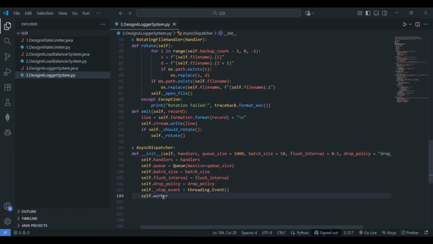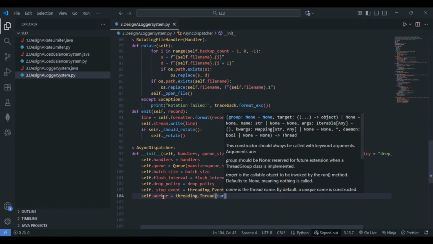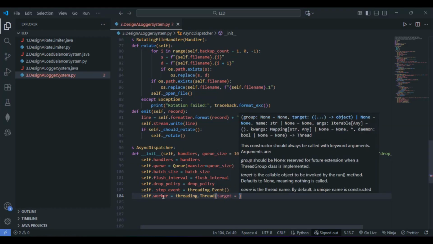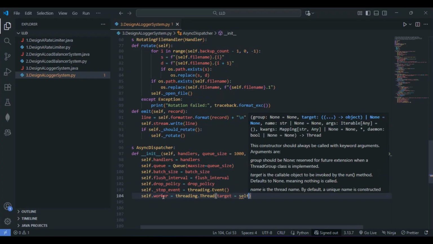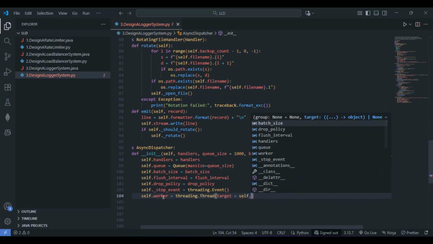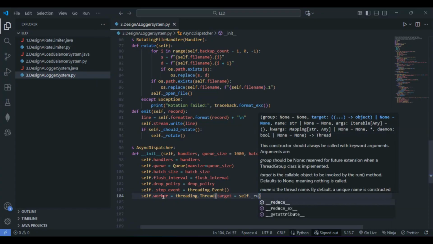So this will be threading dot Thread. Let me pass certain things here. Target, let's set this one to self dot run actually. Run is not showing.